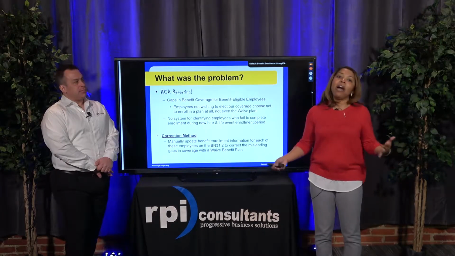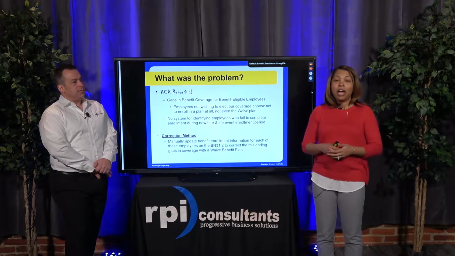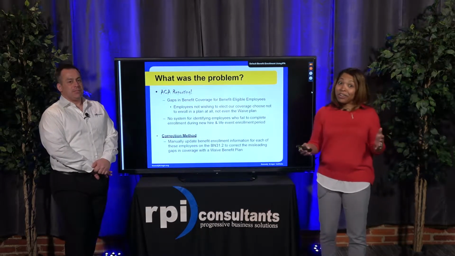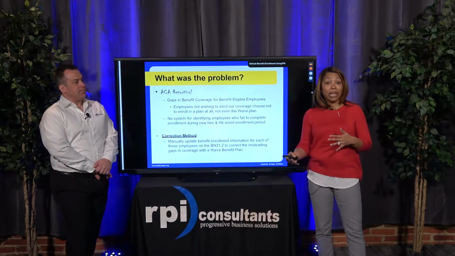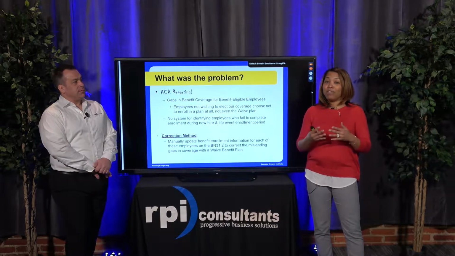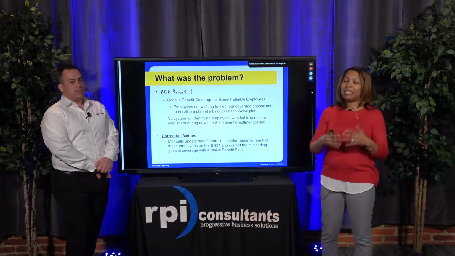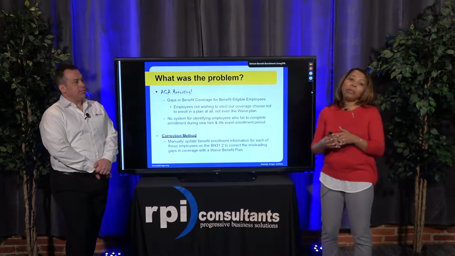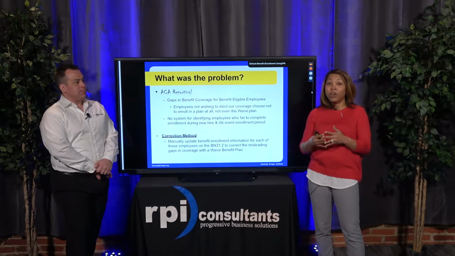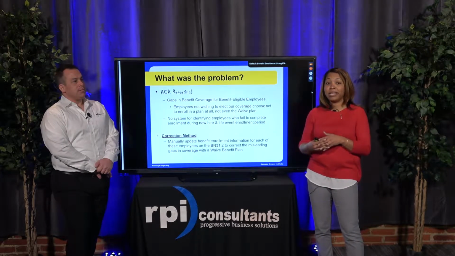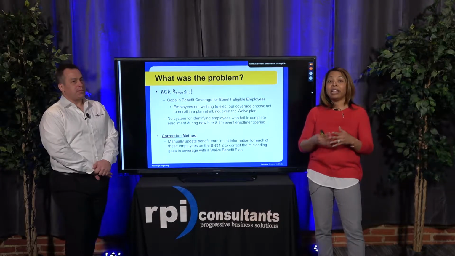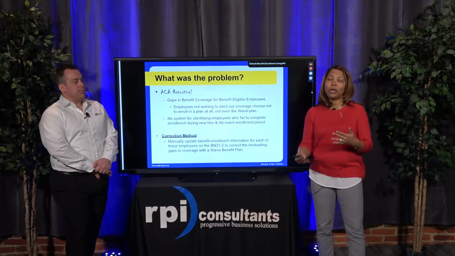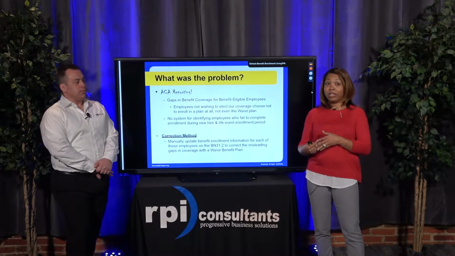So what is our problem that we were trying to address? After the ACA reporting started, we discovered that we had a lot of employees who, even though we tell them to enroll, everyone must enroll, even if you're waiving, they just chose not to enroll. And so when we went along with our first ACA reporting process, we discovered that we had a lot of blank records, employees who we know we offer benefits to, who we couldn't prove that we offer benefits to.